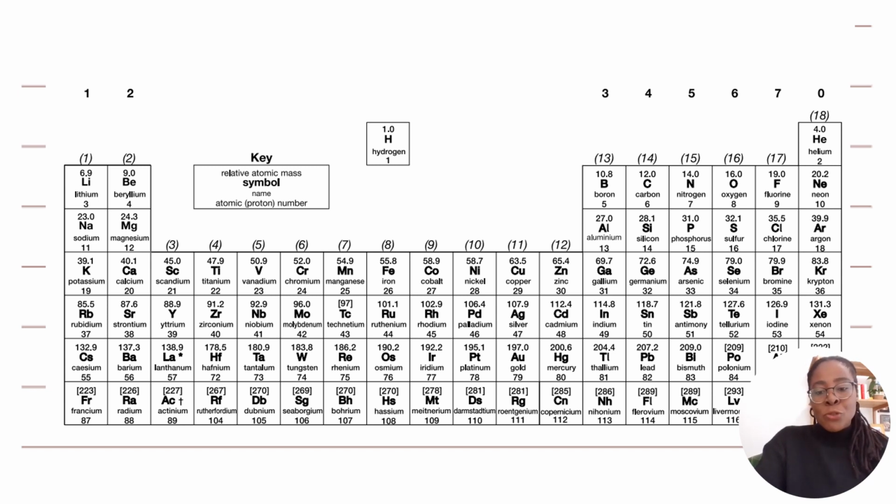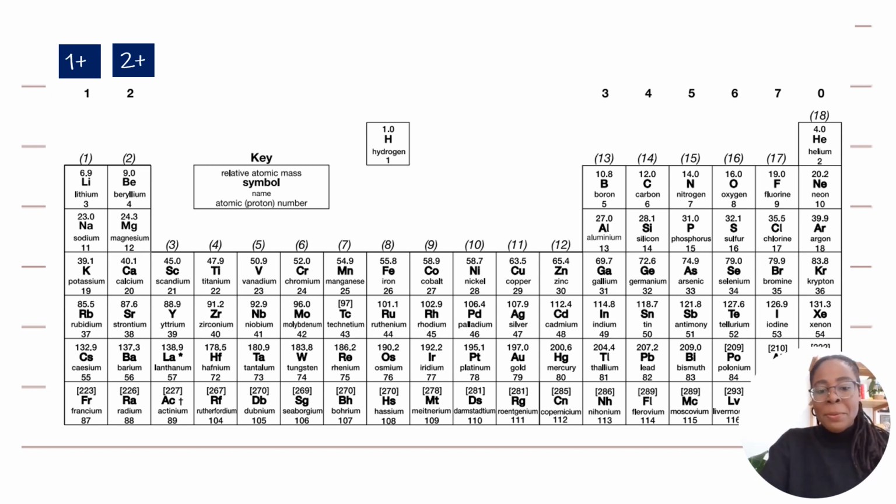Now, rather than have to write out all of these electron configurations individually when we're trying to determine the charges for the ions, we can use the group numbers, which tell us the number of electrons in the outer shell, to figure out the charge of the ions. So if we're in group 1, 1 electron in their outer shell, they'll want to lose that 1 electron to have a full outer shell, and therefore all elements in group 1 will want to form 1+ ions. Same for group 2, 2 electrons in its outer shell, so they'll want to form 2+ ions.